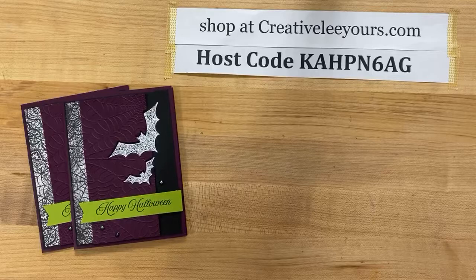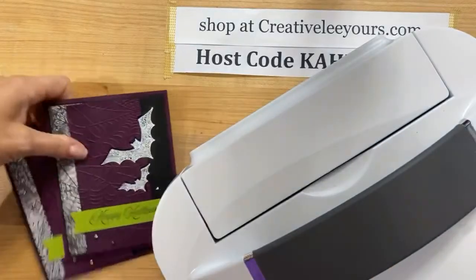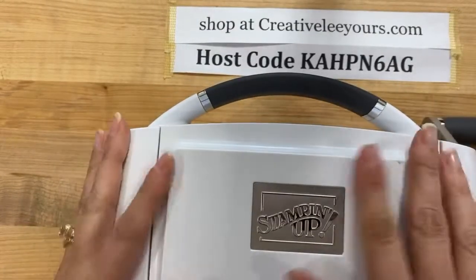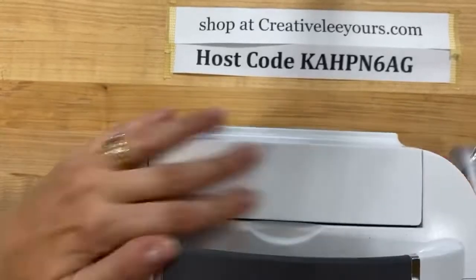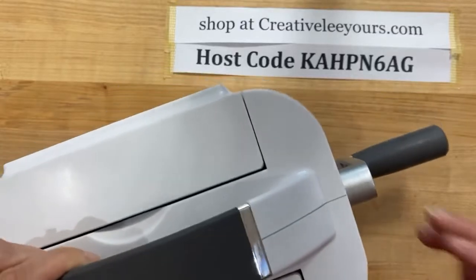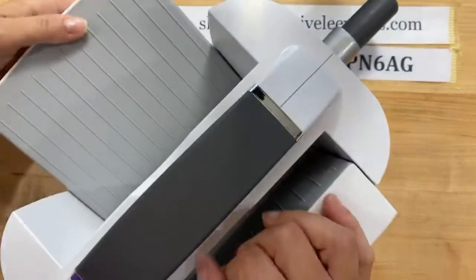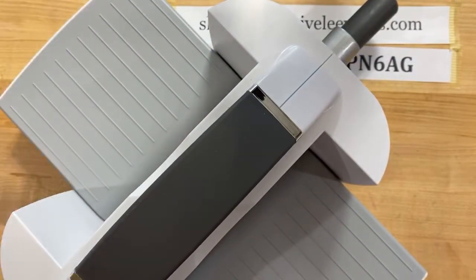I'm going to bring it in, and hopefully you can see it. So this is our new, let me move those cards out of the way. This is our new cut and emboss machine. Hopefully you can see it. It's all pretty and white, and when it comes, it's folded up like this, and you have to assemble the handle, just putting the handle on. Super fast and easy. Then these 2 plates fold down for a really nice cutting surface, and it comes with all the standard plates that you need.